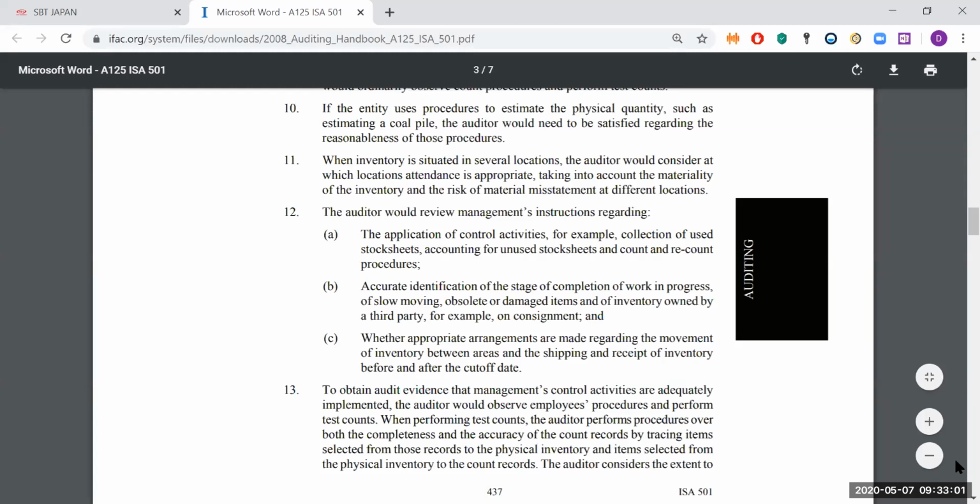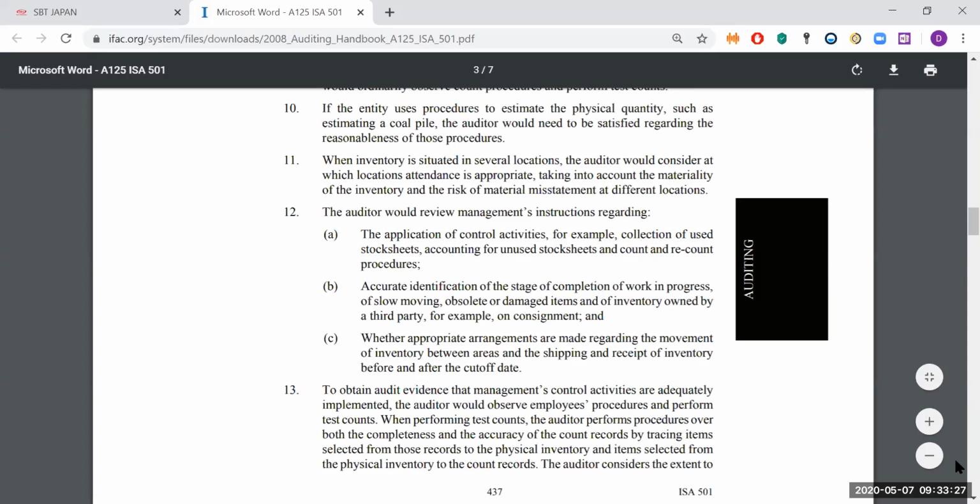Is it appropriate? Could there be loopholes that might be utilized in the wrong way? It's upon you to review those count instructions, go through them, and assess whether they can identify a mistake or fraud.